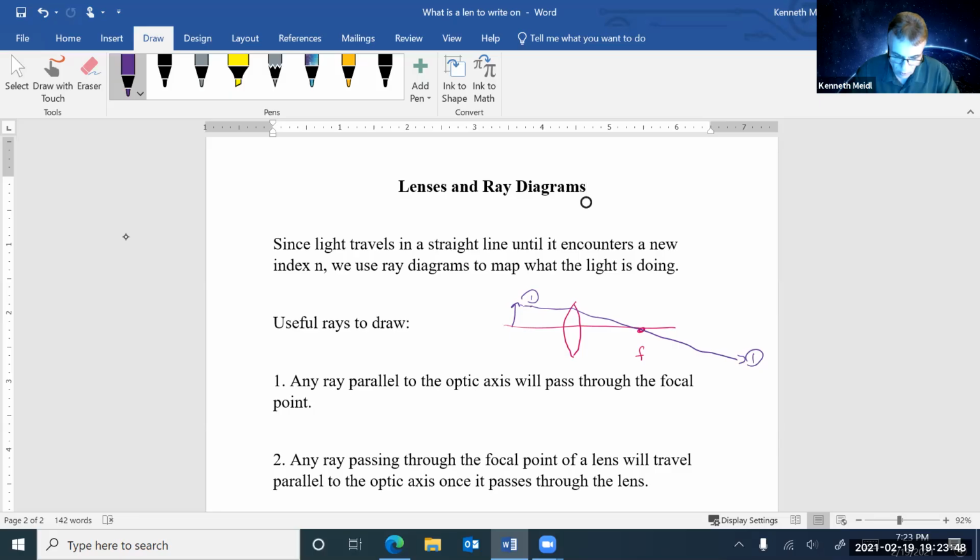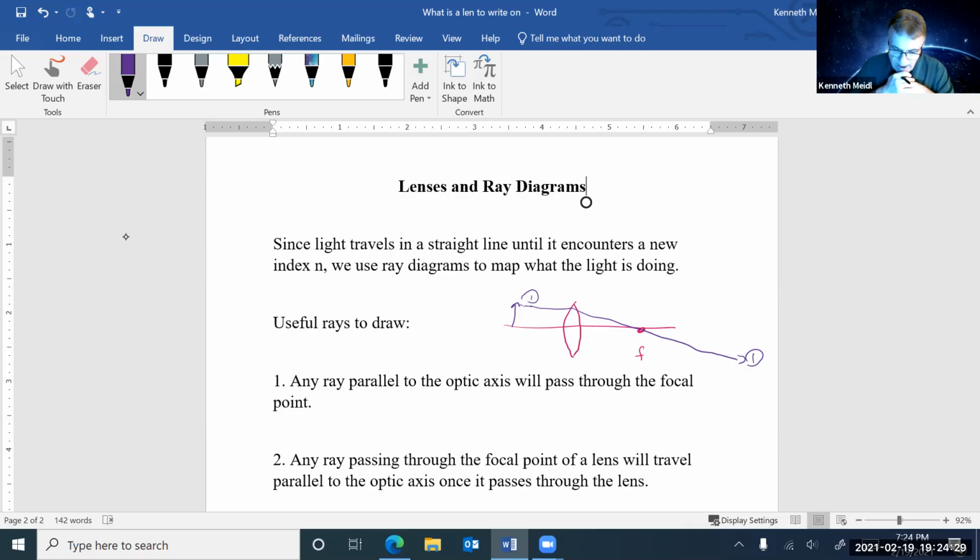Okay, now ray number 2, that is very useful for us to see what's happening to the light. Instead of doing a bunch of calculations, we can just draw these lines pretty fast. And a lot of times, being a physicist, I had to prepare for national exams that you have to take and pass in graduate school and things like that. And a lot of times, they have these things set up where they want you to do a bunch of calculations. And if you just really quickly do a little ray diagram thing, you have the answer just within seconds, right? So there's really no calculations necessary. So these things are very, very useful.